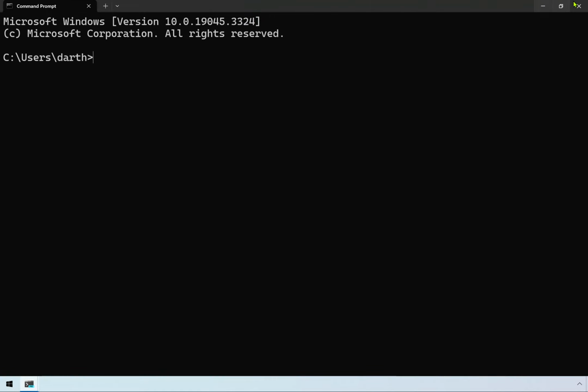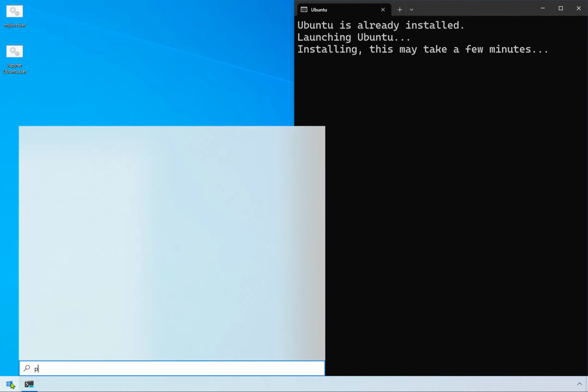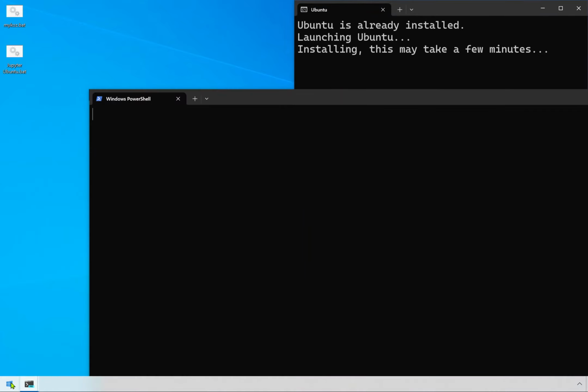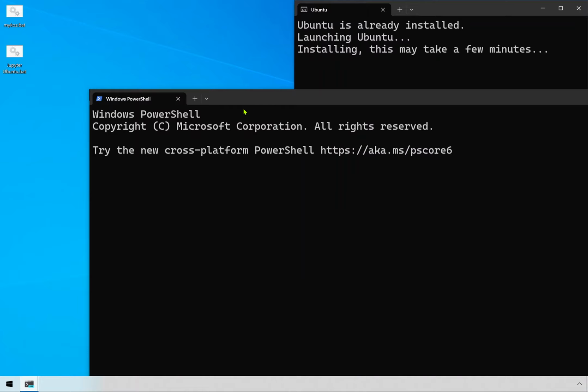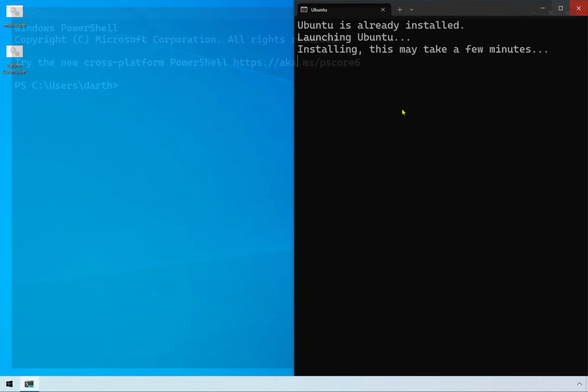Real Unix or Linux has forward slashes. Another one that they have is called PowerShell. They usually give it a blue background screen. I guess it's not blue because of the way I installed terminal here. It's still the backslashes, but this is PowerShell as opposed to the command prompt.